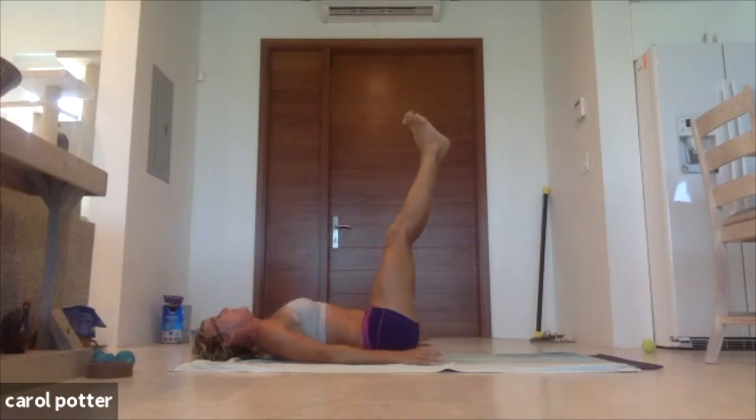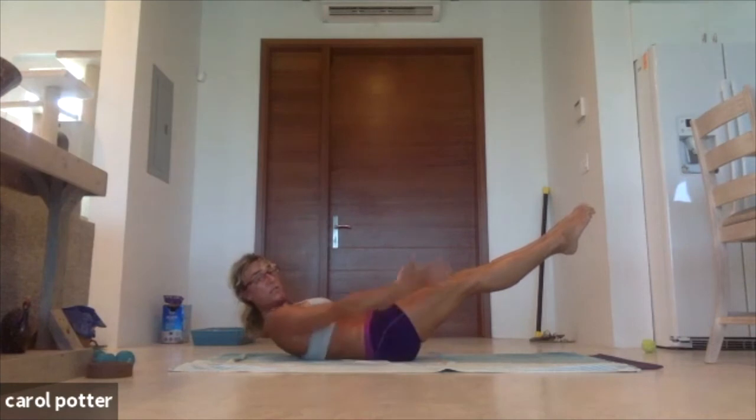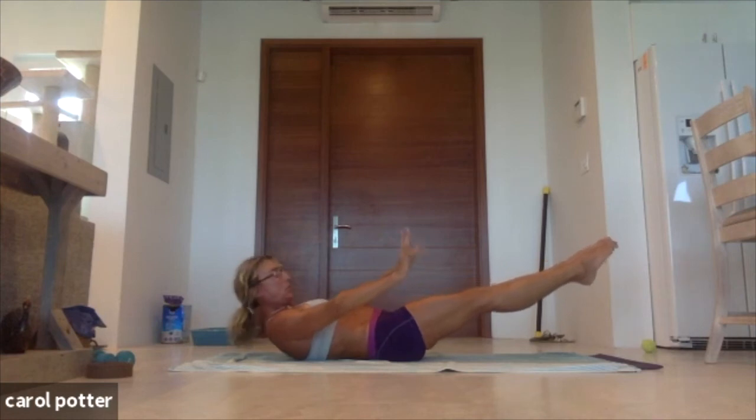Hold the legs up. Lower them down so they're 1 inch off the floor. Lift up the head and the shoulders. Lift up the arms. Hold it still. Strengthen stillness. Hold it 10, hold 9, hold 8, hold 7, and 6, 5, 4, 3, 2, 1.